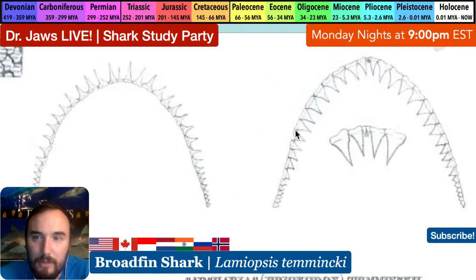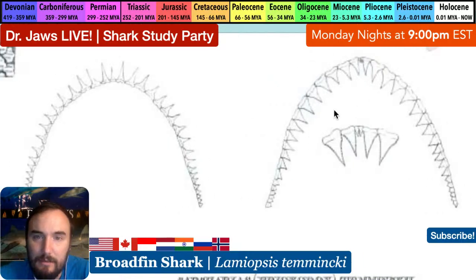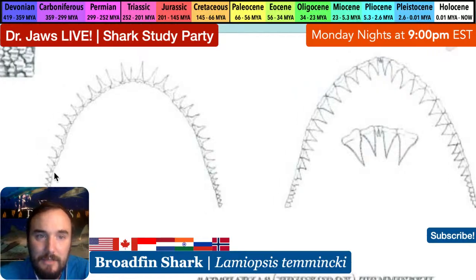So really excellent hunting teeth. And I'm assuming based on the body size, this is probably a fish eater. But by the tooth shape, this kind of suggests a slightly more generalist dentition, which is a little freaky. The lower teeth are very narrow and very pointed, so this is definitely the tooth shape of a piscivore, a shark that loves to eat fish.